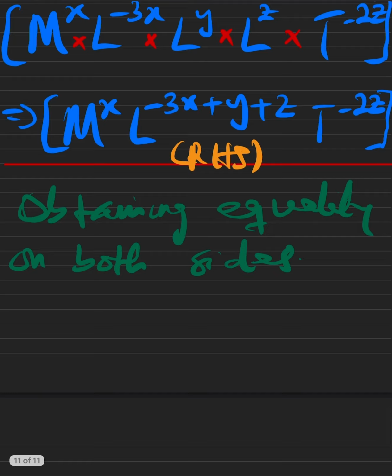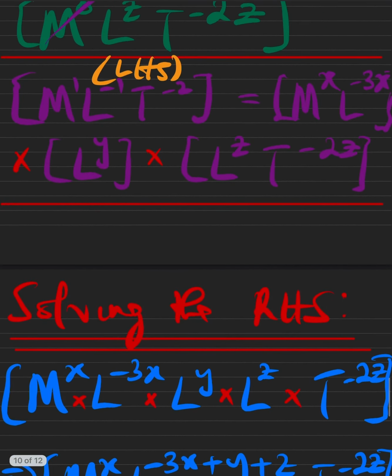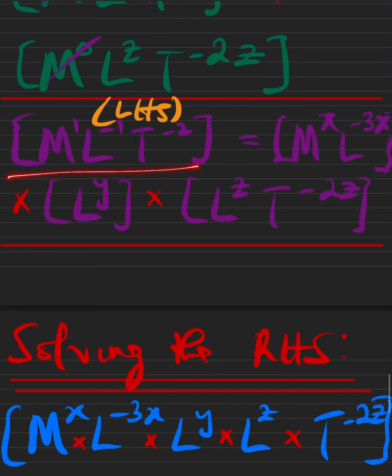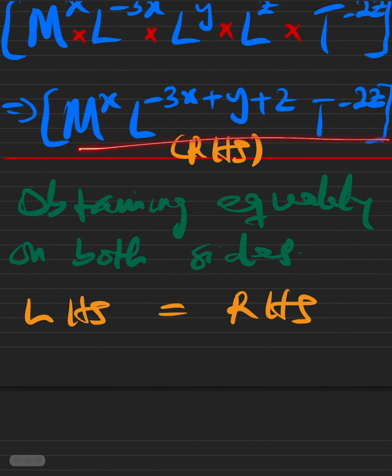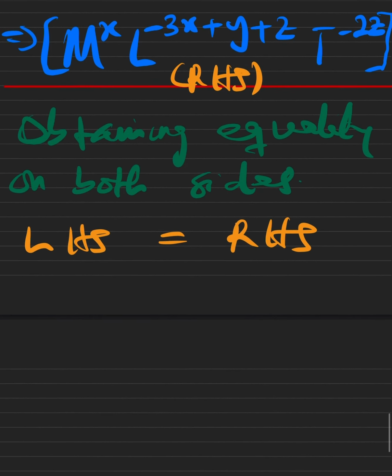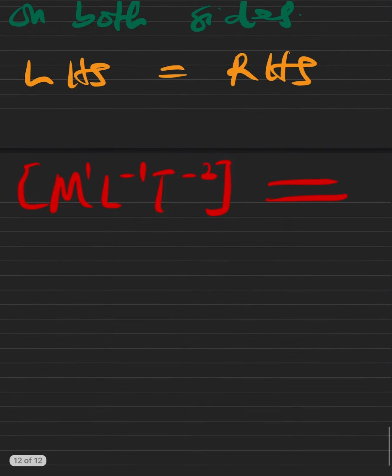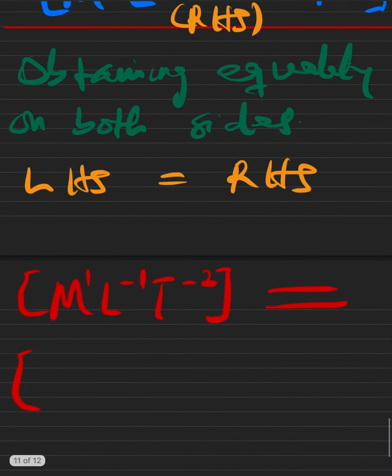So what we are saying there is that we want the left hand side to be equal to the right hand side. Since we have been able to have just single variables on the left, which is MLT here, and then we have the MLT here, right? So they can now be equated. On the left hand side, don't forget what we have been having: M1 L and then T minus 2, right? So you can make that equal to the right hand side, which we just did now.